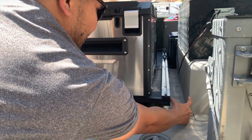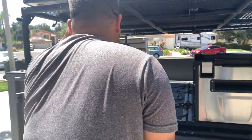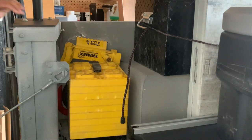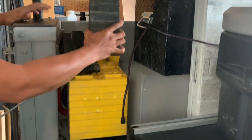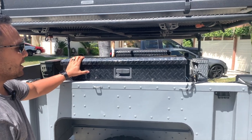Notice there's a gap right here on this side — that's where we normally put our folded camp tables on each side, and it fits perfectly right there. On this side, we normally store our chalk blocks, our leveling kits, and our safety boot — locking clamps onto the wheel. If we're going to leave the trailer for an extended period of time, we can lock the whole thing up. Over here is another ATV tool box.